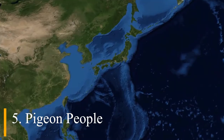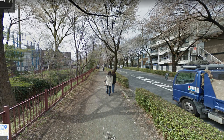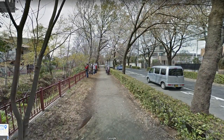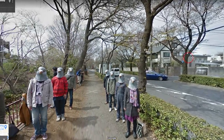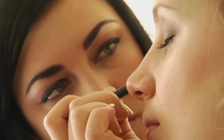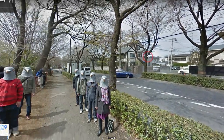Pigeon People. If you discovered the streets of West Tokyo on Google Maps, you may run into a row of people just standing and looking at you. They may come across as ordinary people staring at the Google Street View crew out of curiosity, except all of them have pigeon masks on. Aside from the justifiable question of where they got so many pigeon masks, it's all rather mysterious and unsettling. As it turns out, the pigeon people were locals who happened to know when Google would be driving by that street and decided to pull a huge prank on the world. It's all rather harmless and fun, provided you knew the explanation.